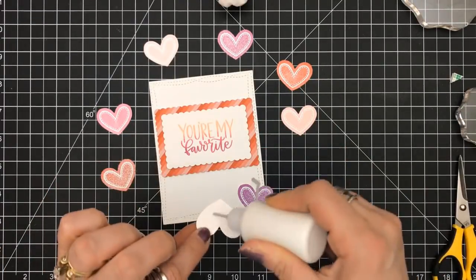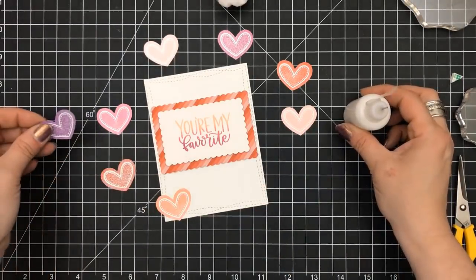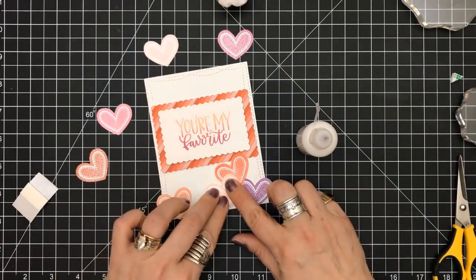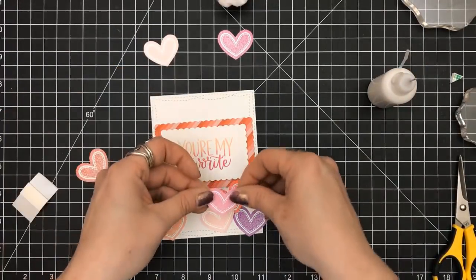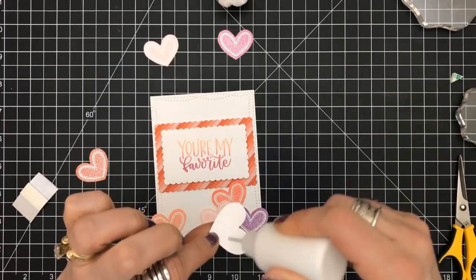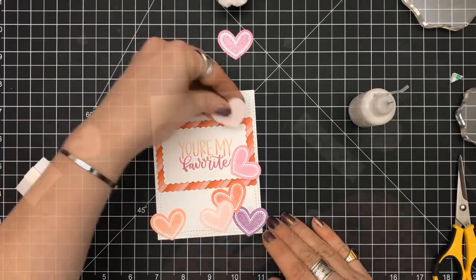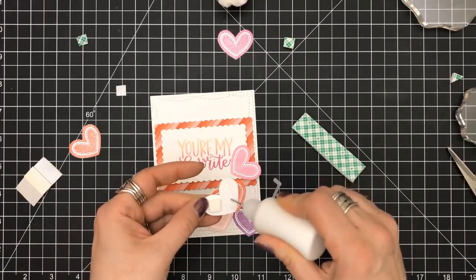And now I'm just going to play around with these hearts, figure out where we're going to put them. I did fussy cut these out with my scissors. They were easy. Yes, I did get a Scan and Cut for Christmas and loving it. Oh my goodness. If you're on the fence, I know a couple of you are on the fence, it's an investment, but it is worth it. Wow. I am absolutely in love. Thank you all for talking me into that. Appreciate that.